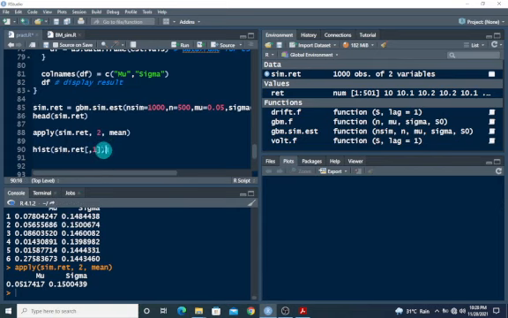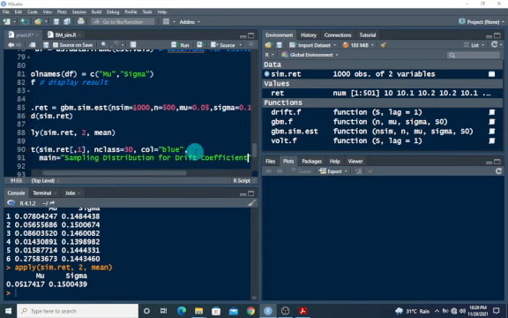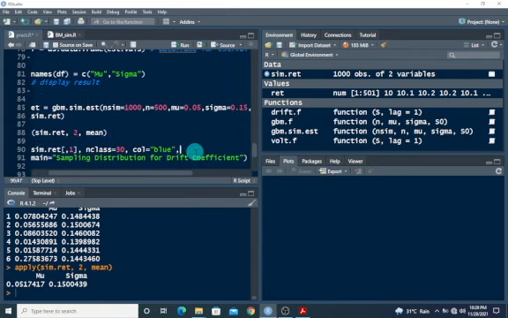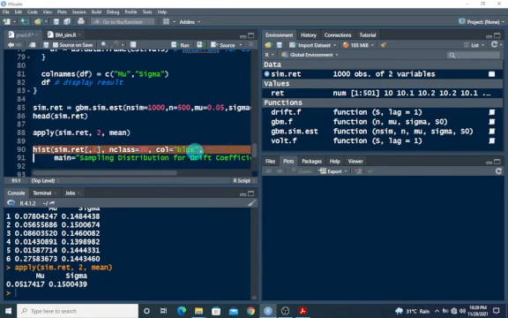So let's say nclass should be 30, then I can give a color to this, let's say blue. Let me say main should be sampling distribution for drift coefficient. I think we are good to go. So let's run this.